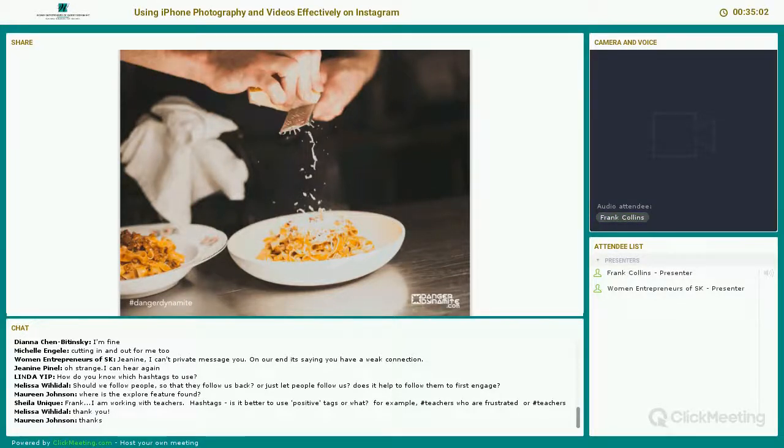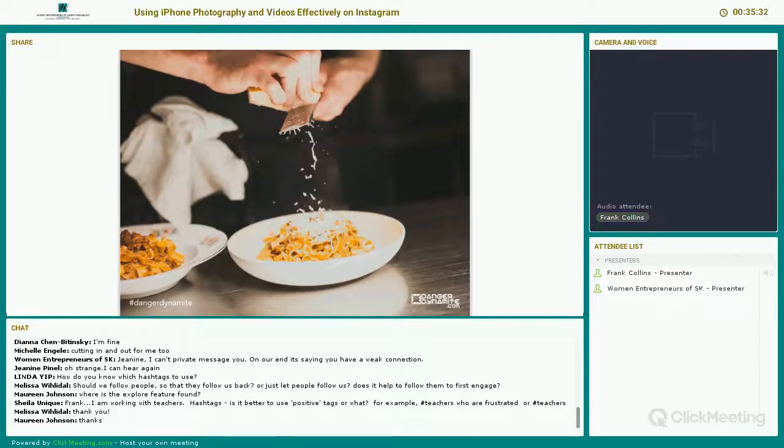Honestly, when it comes to using hashtags that are positive, negative, whatever, people don't really read them much, to be honest with you. So people, when they're reading what you're posting, aren't going to be going through and looking at what all your hashtags are. They might kind of briefly go through it. So you want to use the more positive ones towards the beginning of your block of hashtags, if you will. But you can definitely use things like hashtag teachers who are frustrated. Obviously, it would be all one word.